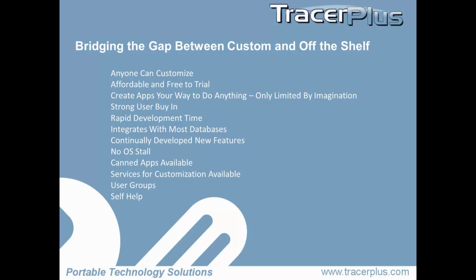I like to say, if you can read a manual and understand the manual, and you have a basic understanding of software, in the sense that you've used Excel before, you should be able to create a TracerPlus app pretty quickly. And if you want to have it do backflips, with a little training from the PTS team or help from one of our resellers, you should be able to do backflips and do some amazing things with it. It's free to try, so there is really no risk to create an application with TracerPlus.